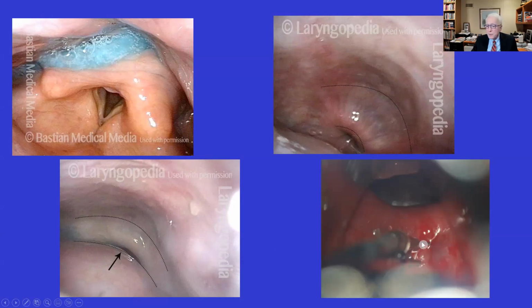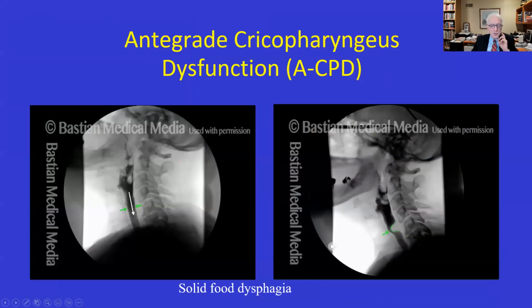And here's another view showing that sphincter. And this is the muscle that we inject when we're dealing with RCPD. This is turned upside down. So that's the sphincter muscle, the upper esophageal sphincter. And when we swallow, here's an X-ray radiograph showing barium going into the foodway. Here's the airway up here, the foodway. The sphincter is right here where the two green arrows are, but it's relaxed. And so you do not see any indentation.